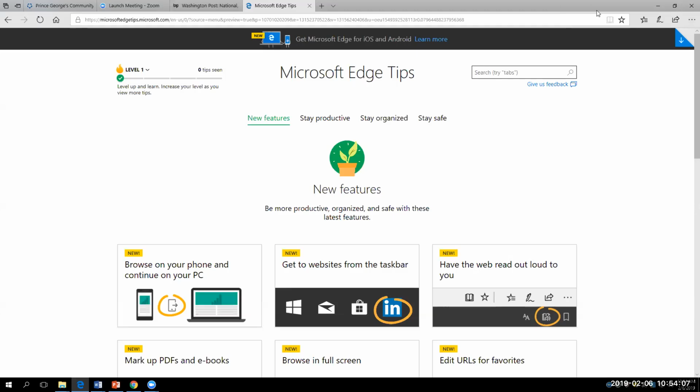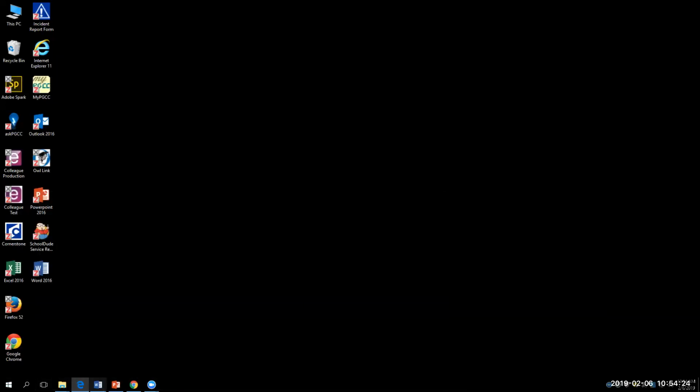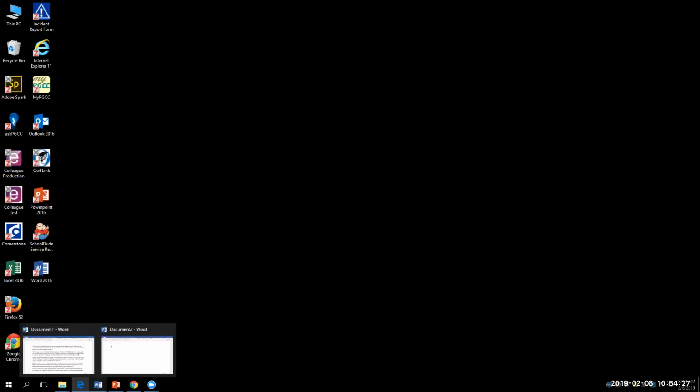So we took a look a little earlier at the task view, but let me show you some other features that you can use to help you manage working with multiple windows. So I don't know about you, but I know I keep multiple windows open all the time. So I may have multiple Word documents open. You see, I have PowerPoint open. I could have Outlook open. So how do you manage all of those windows?